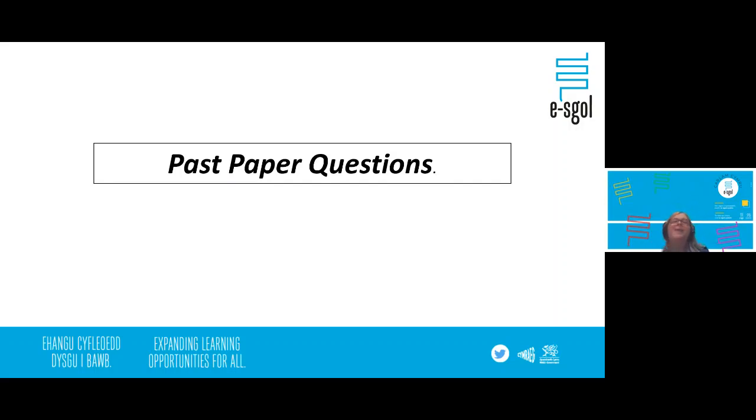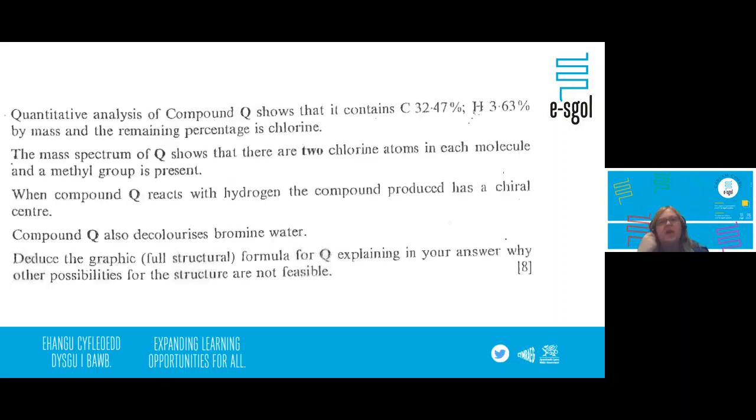Okay, and they are tricky in the sense that you have to, if possible, use every bit of evidence that they present you. So, for example, this question came up a few years ago where they gave you the qualitative analysis. They told you the percentages of each of the elements. They then told you the mass spectra evidence was as this. Then they gave you some chemical tests that can further be used to build a bigger picture. What is tricky, and what often catches people out, is that you have to not only prove that it's something, but occasionally you have to disprove something else.